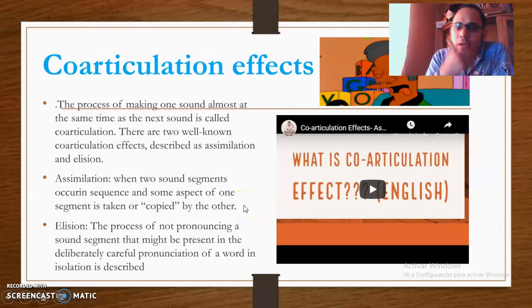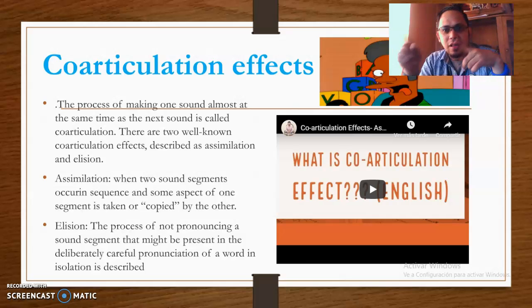Have you ever felt that when we are speaking in English, of course, some words get connected to each other? Like, for example, I like you. If I say it specifically like that, I will speak like a robot. I like you. So this is the main exercise, to focus on emphasis about co-articulation effects. I like you.